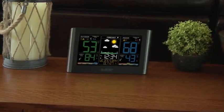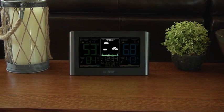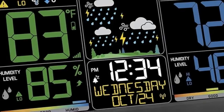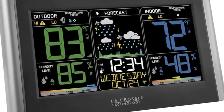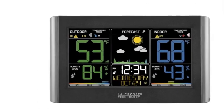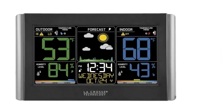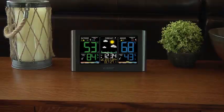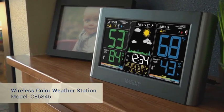We also found the temperature reading to sometimes be off by a degree or two. That said, all the models have a temperature range accuracy that varies. The C858845-1 is a solid station for those who want to localize their forecast without spending top dollar. Another model from La Crosse, the 308-1841-B, sells for a bit less but offers a similar range of useful features and valuable measurements, though with a slightly less colorful digital display.